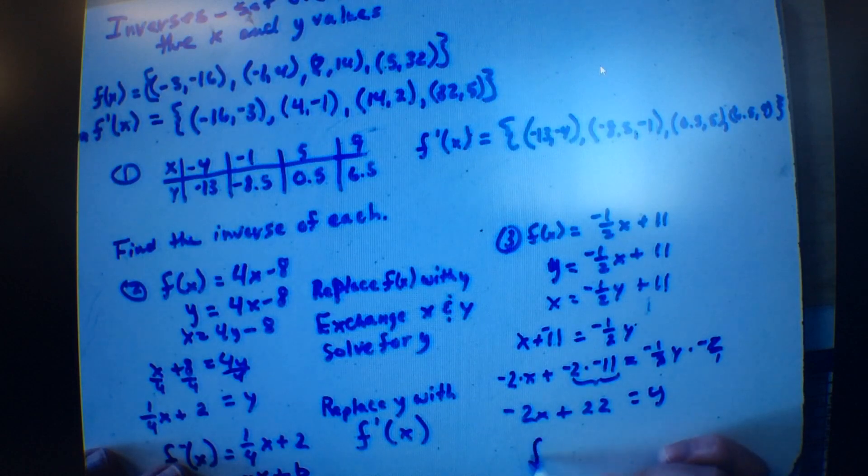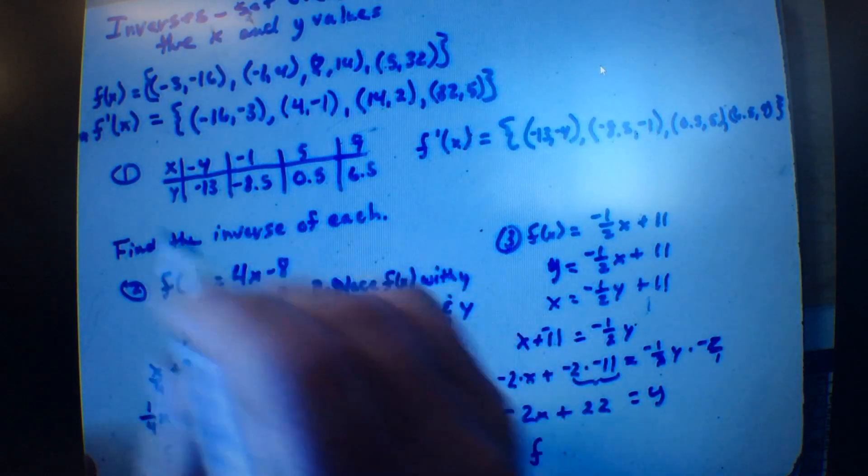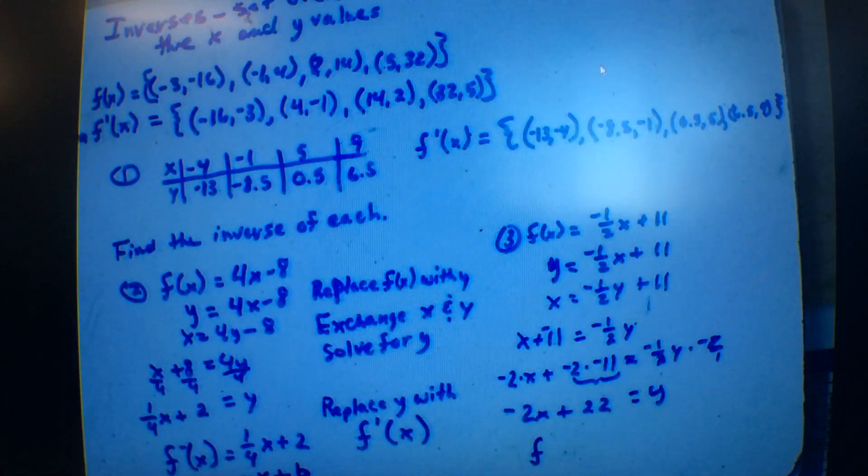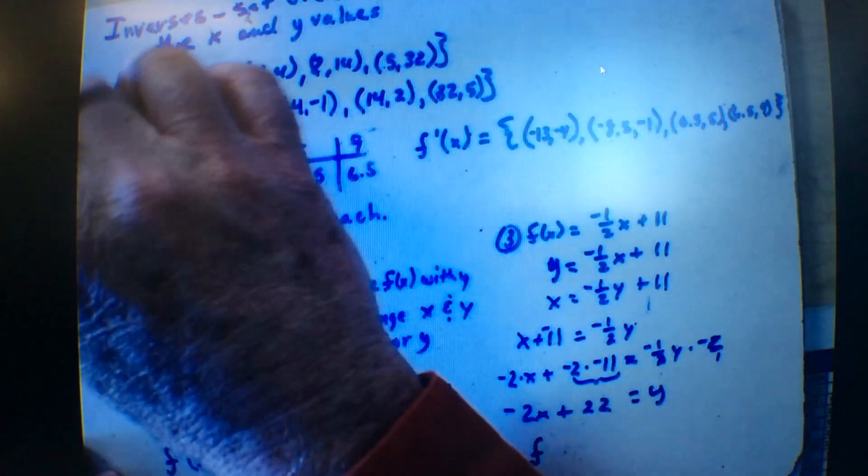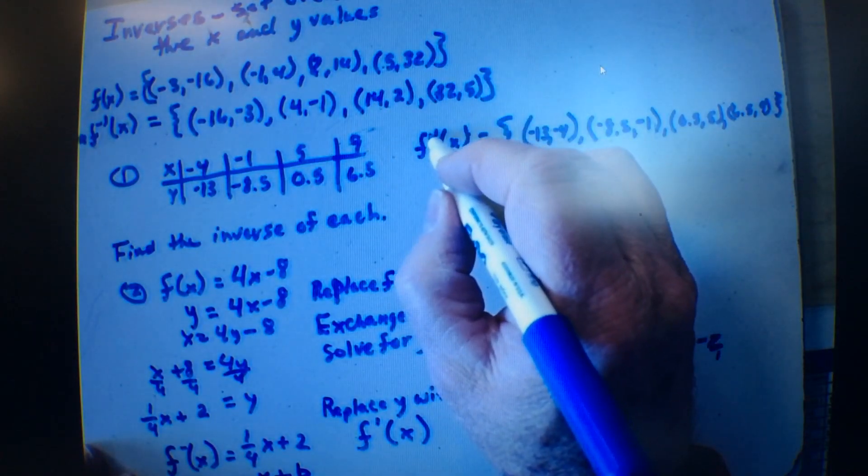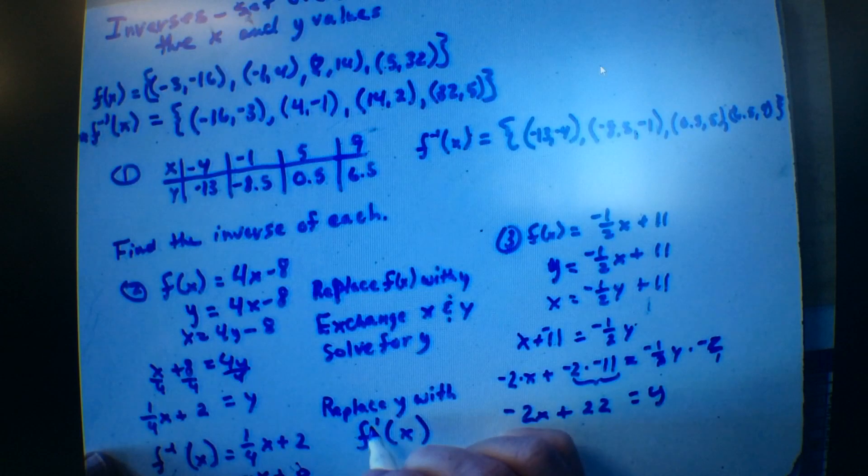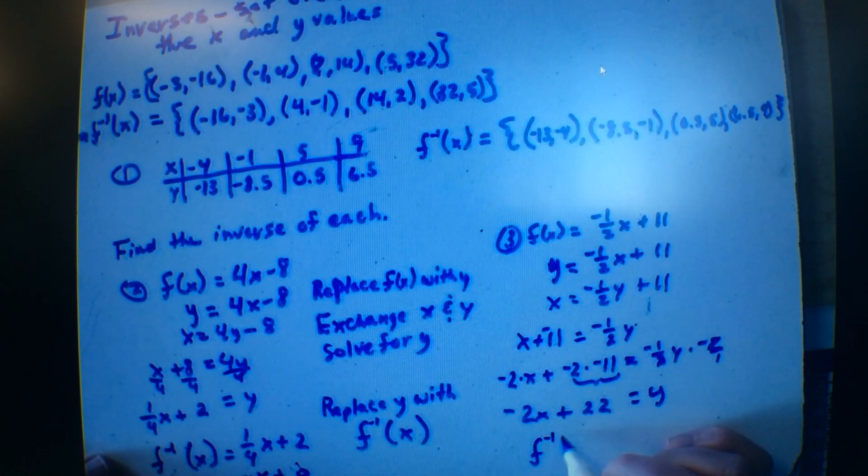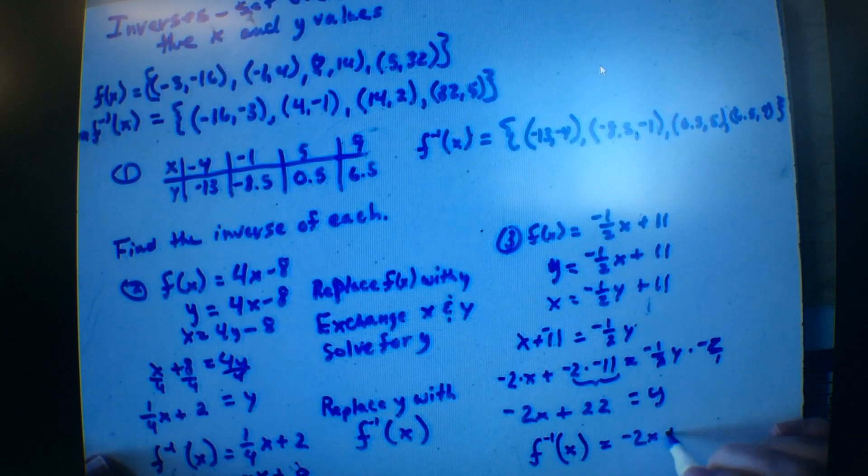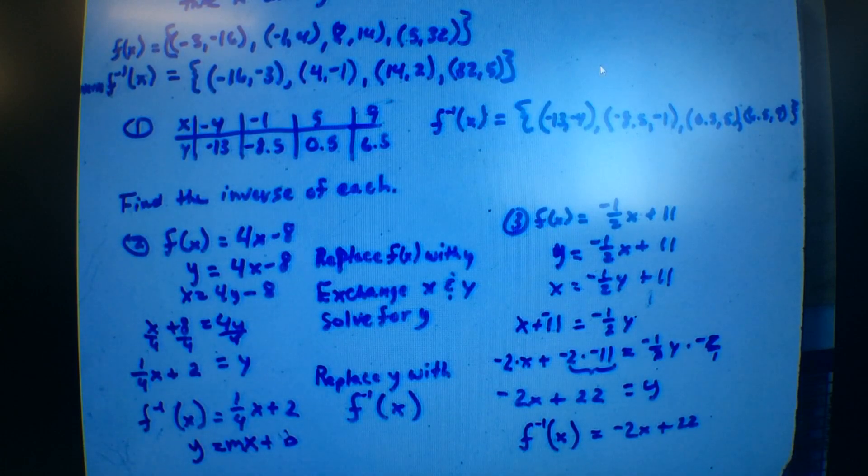And now I replace the y with the f inverse symbol. Whoops. Oh, I've been writing that wrong. It's, oh boy, I have been writing that wrong. I just, that's funny. We're doing derivatives in calculus. And so I just did the derivative. And you don't know what derivative is. But it's f to the minus 1 power. I'm going to go way back up here. My bad. Would you go back and check your notes? It's f to the minus 1 power. That means inverse. That is funny that I did that. Well, it's not funny. You don't find it funny at all, I bet. But, that's just weird that I made that mistake. All the places where you do an f inverse, it's f to the minus 1. It looks like f to the minus 1 power equals a negative 2x plus 22. I apologize for that. That was a mistake. A costly mistake. It's all the way through it. So, weird. I was finding the derivative. Okay. You got that?